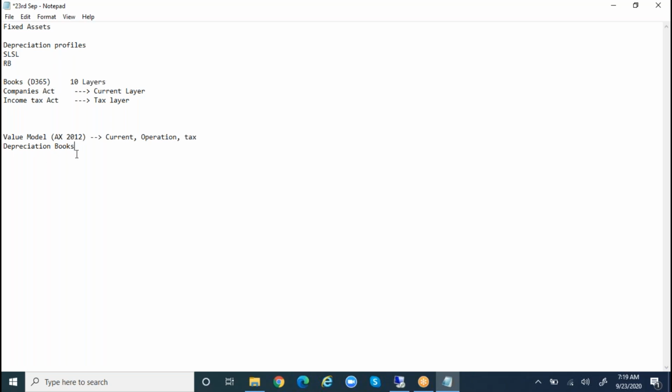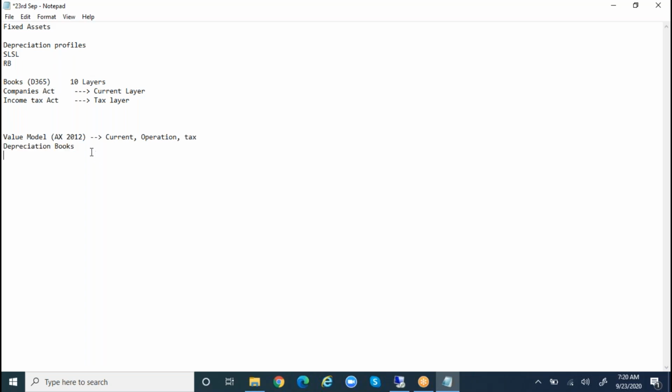In 2012, there is value model and there are depreciation books separately, where we can create our own. This calculation is a little bit tricky and complex. Along with these three, if I want more, I need to do it separately. This is a tedious, complex job. This was the case in all versions, AX 2009, 4.0, 3.0 and 2012.